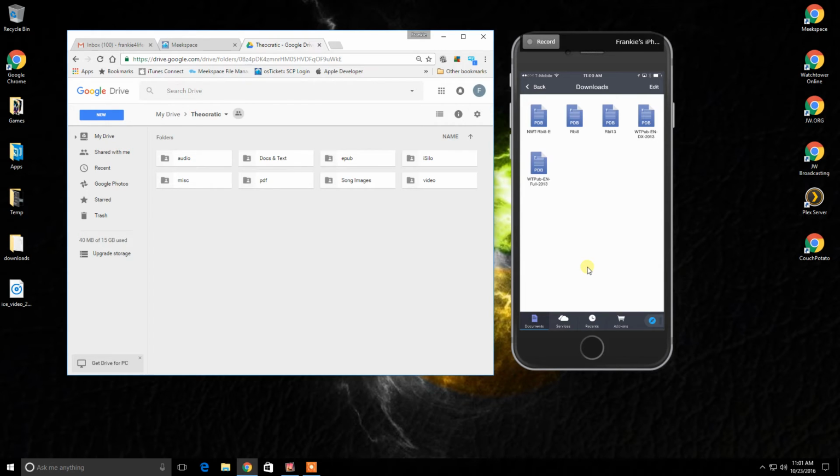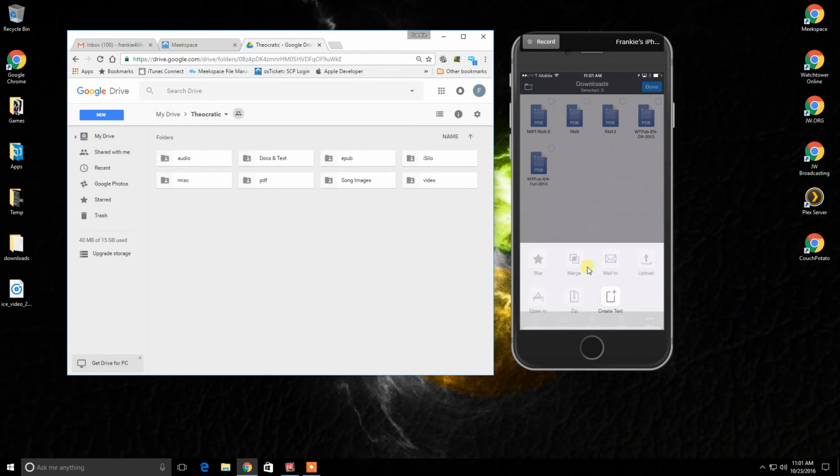Okay, as you noticed, it finished downloading, and so to get these into iSilo, of course you need to have iSilo installed on your Apple device. If you've got iSilo installed on your Apple device, then you'll go to the Edit button in the top right, and then at the bottom you'll go to the More button in the bottom right. You're going to choose the Open In.